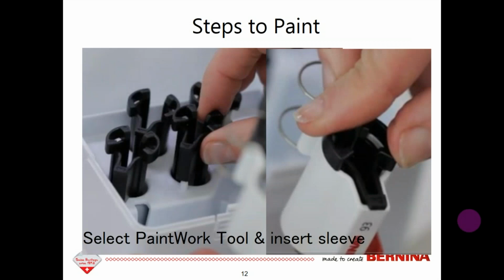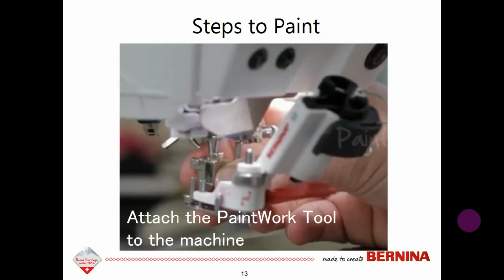Select the insert that is needed for the tool, and you want a tight fit. You don't want the pin to be able to move up and down. You'll select that insert and put it in the paint accessory. And I like to first put my pin in the tool before I attach it to the machine. So I work a little bit opposite. These slides were taken from the video that's posted on the website. So my only difference is that I will hold the pin in my hand, or the tool in my hand, as I insert the pin.